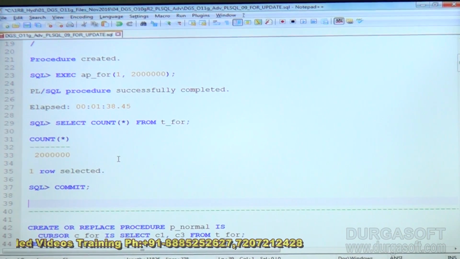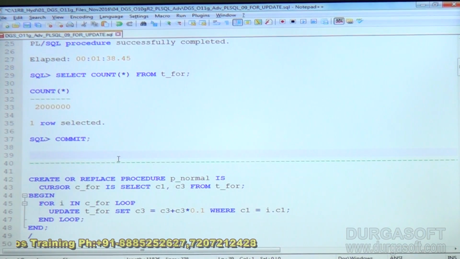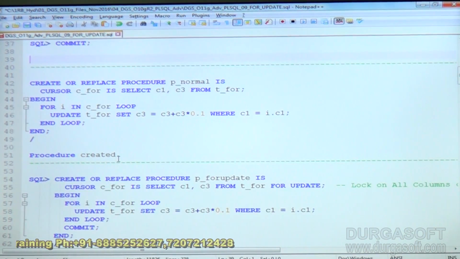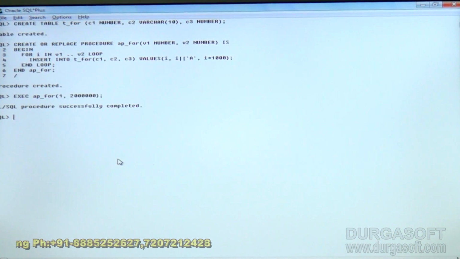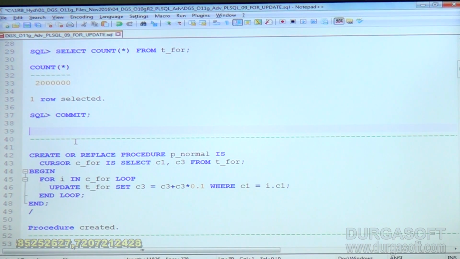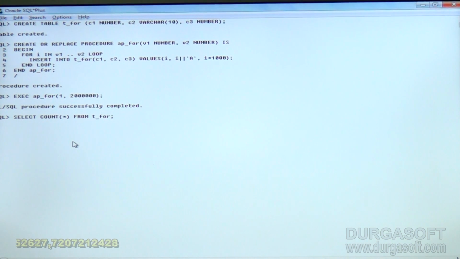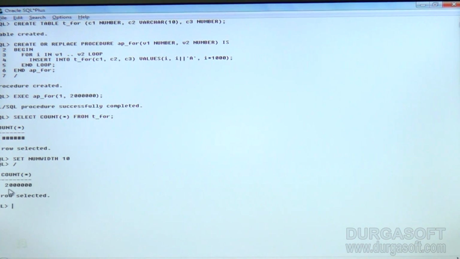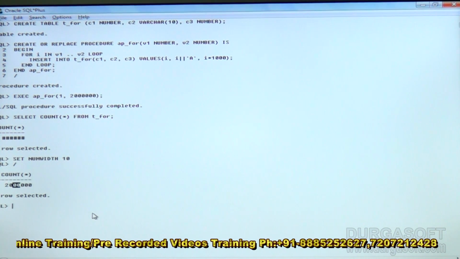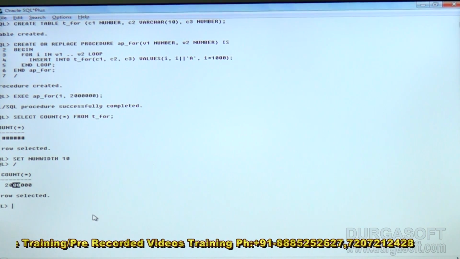Still it is not completed. Yes, it is completed. Check the count. It's 20 lakhs, 2,000,000.